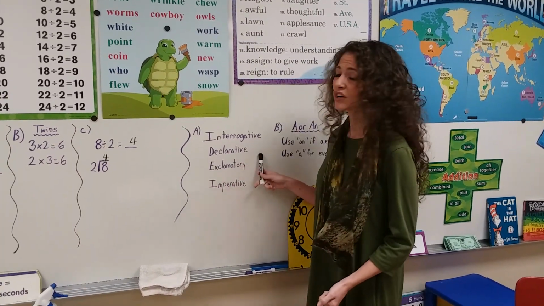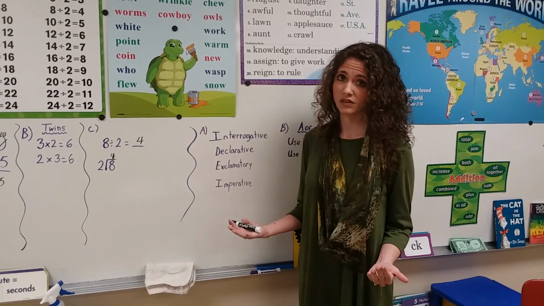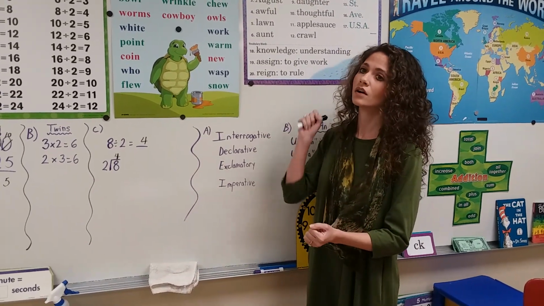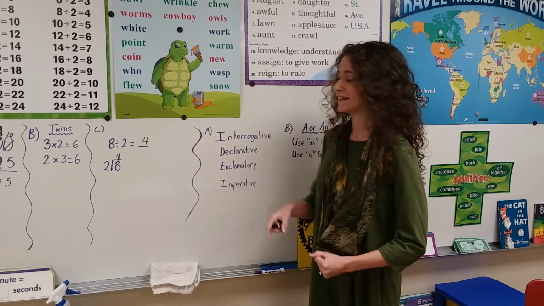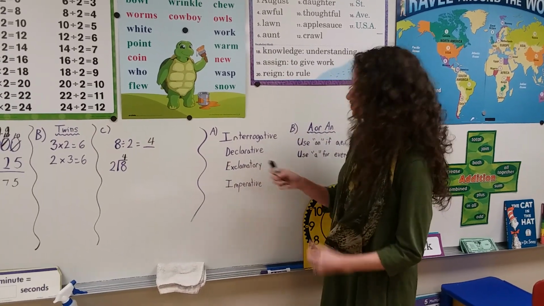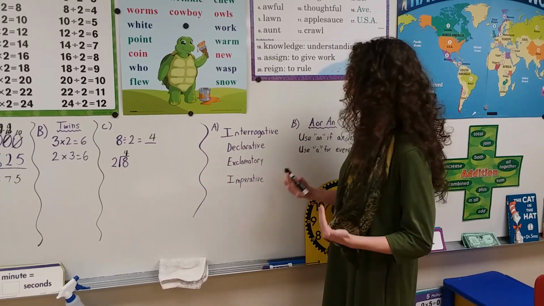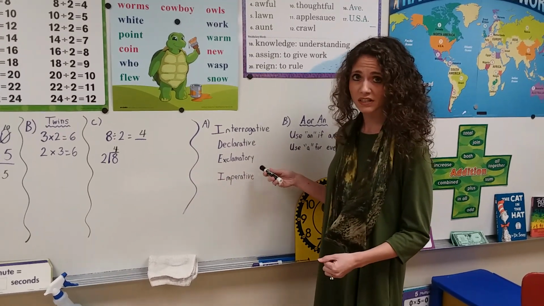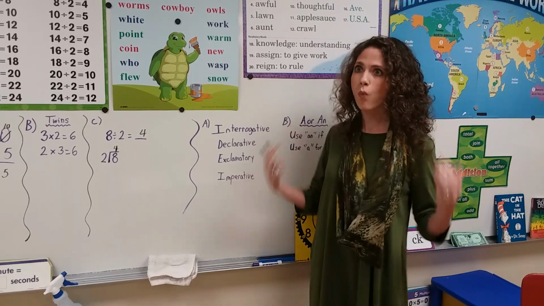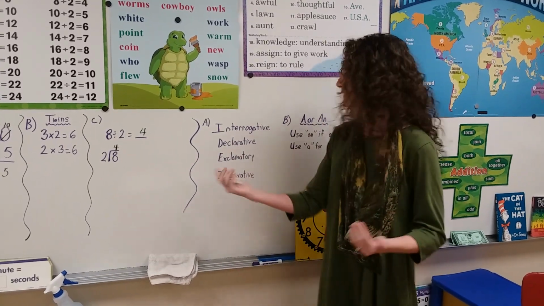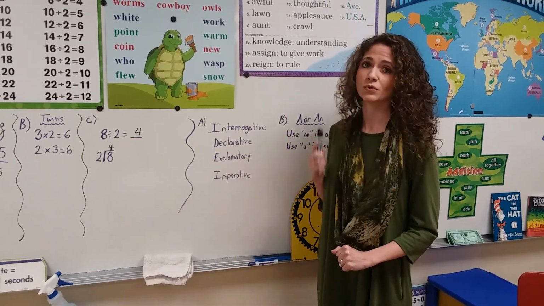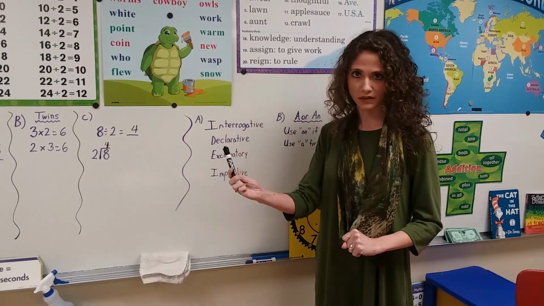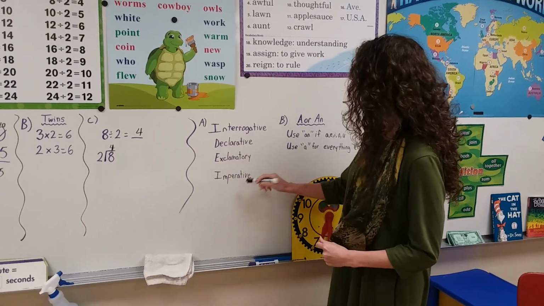Then we have declarative sentences. That's what the majority of our sentences are. Remember, they end in a period, right? So that tells us it's just any other kind of sentence, a regular sentence, just making a statement. Then we have an exclamatory sentence with an exclamation mark like, wow, what a beautiful day. And then we have imperative sentence. That's when you make a command. Shut the door, please. And you would end it with a period more often than not.